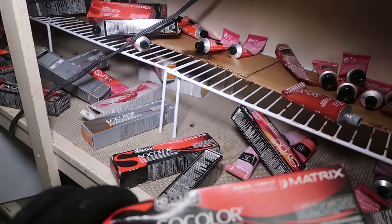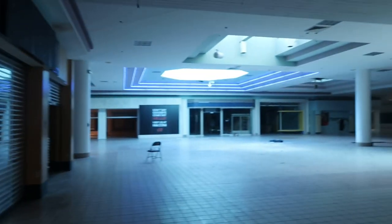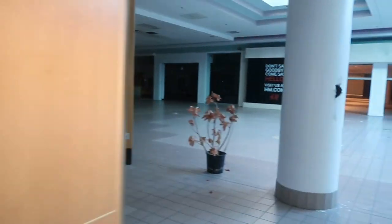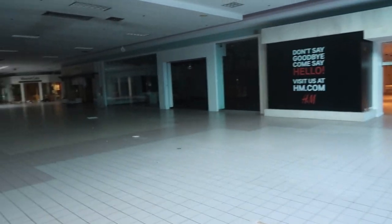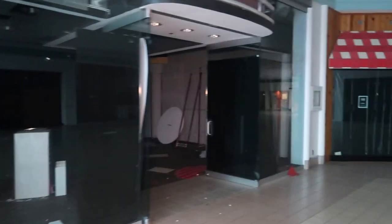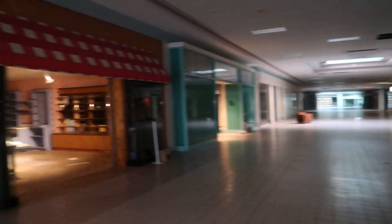Soul color — for your hair I guess. Hair coloring. Different things, man. This is just real creepy how it's just left. That's what happens. I wonder if there's another floor to this — I don't think so, but we're going to find out. Just totally completely abandoned and empty. Oh there's H&M — the old H&M store. This is just totally crazy and kind of unfortunate. A lot of people who worked in these places, owners of them, went out of work — and it's unfortunate they lost their jobs because of a mall closing.